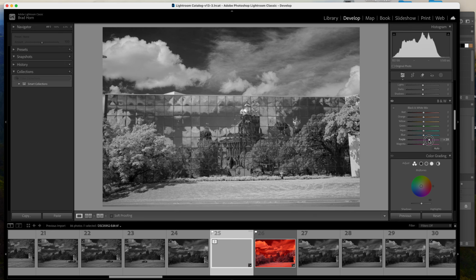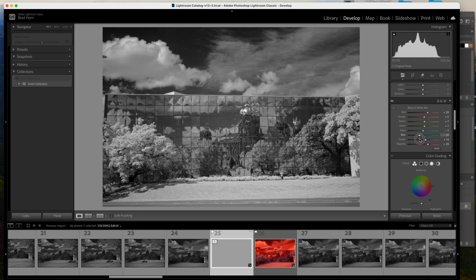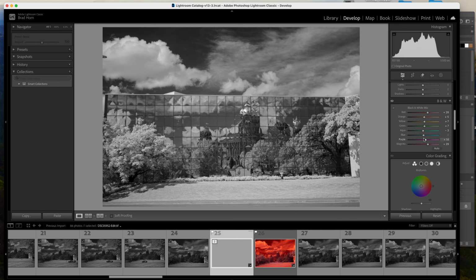Probably purples. Yeah, purples are affecting the shadows of the building, so that's good. Magenta is more in the foliage, so you can brighten that up if you like. Reds, let's look. Yeah, the reds are popping in the image because we had direct sunlight on the foliage, and then orange is not doing much on this image. Yellow's nothing. Green usually does nothing at all. And then aqua, you'll pick up some changes in the clouds, but usually it's a kind of secondary color. The blues, you can really have a big impact. But it looks like in this image there's so much blue that if you try to darken your skies, it's not doing anything that I like.